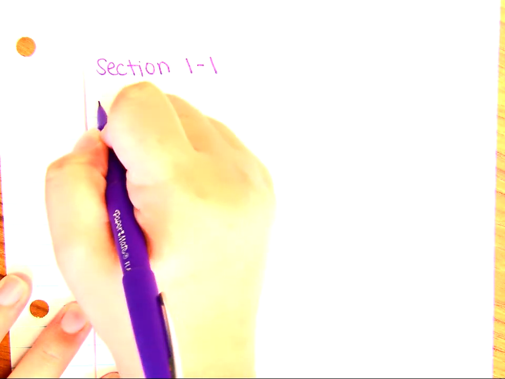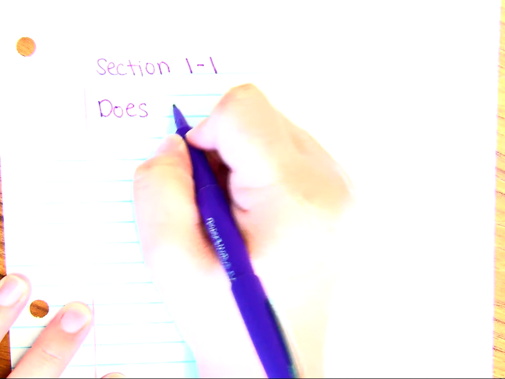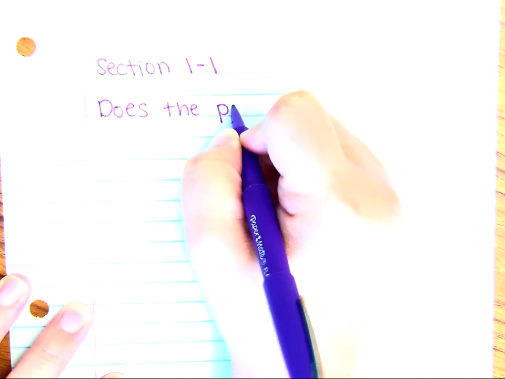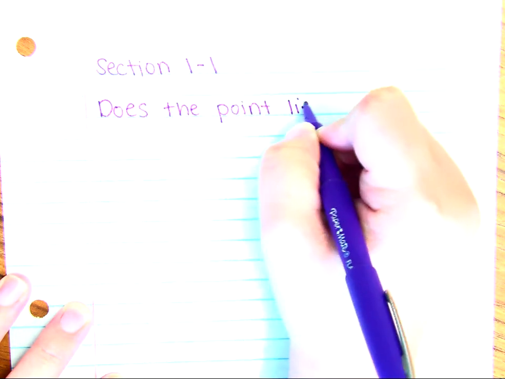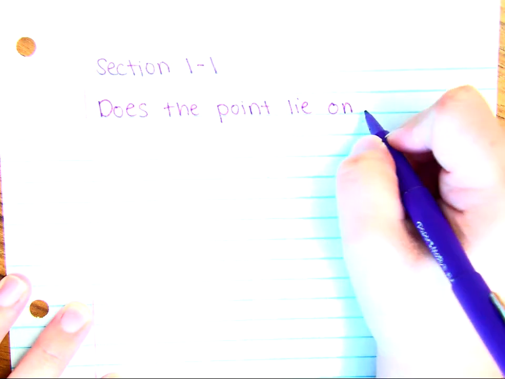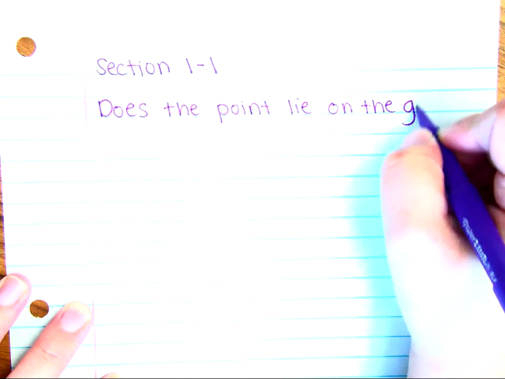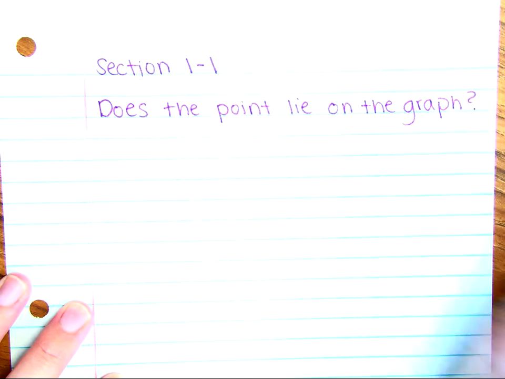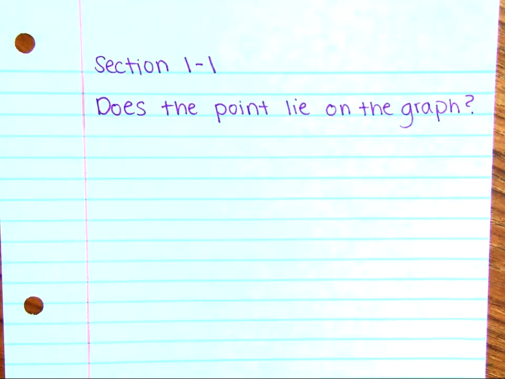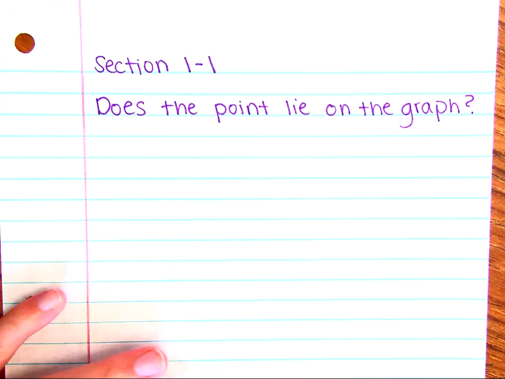Okay, section 1.1 is going to start our discussion on functions and their graphs. Section 1.1 deals more with looking at graphs than anything else. And the first part of section 1.1 is: does the point lie on the graph? You should be able to algebraically show whether a point lies on a graph.